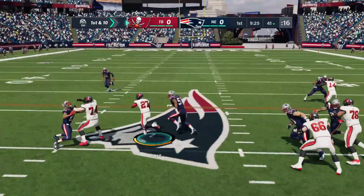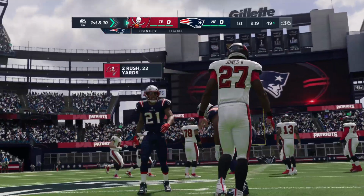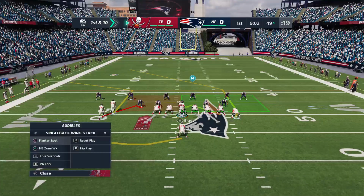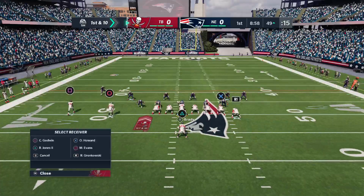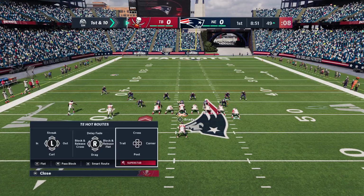And they'll keep on the ground with Jones. And he'll be taken down, but not before he gets into enemy territory. 10 yards there and a Buccaneer first down. How best to describe that one? I'd say right down Broadway on that run. Straight ahead running. I think that might be something we see a lot of between the tackles today. Well, he's enjoying things so far here this afternoon. Sees a crease and bursts through it for a solid gain.